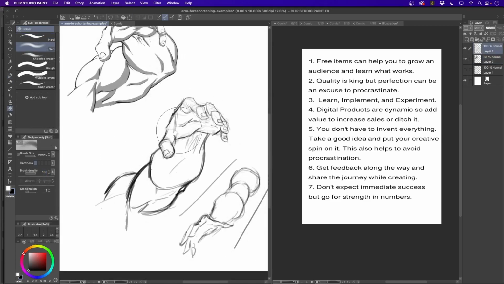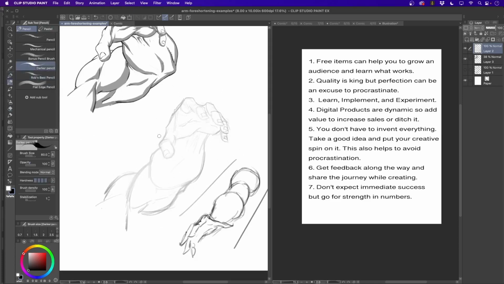All right, so for number 6, get feedback along the way and share the journey while creating. The reason I wanted to put this one in here is that this basically helps you to, again, stay productive, which is a big part of any of this, but then also to sort of market the ideas that you're implementing and producing while going. So a lot of times what's hard is, how do you get this stuff out to people? How do you build a little bit of awareness of the product that you're making, so it's ready to sell, so that when you put it out there, it does sell.